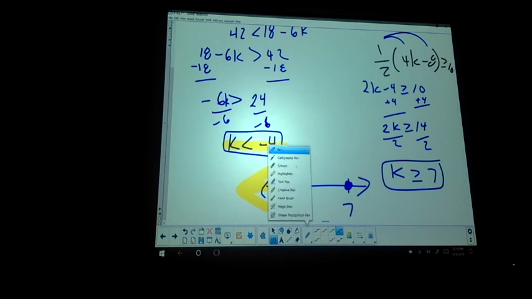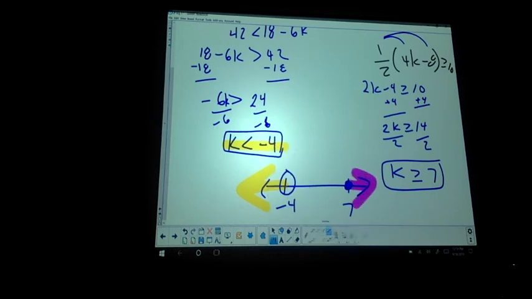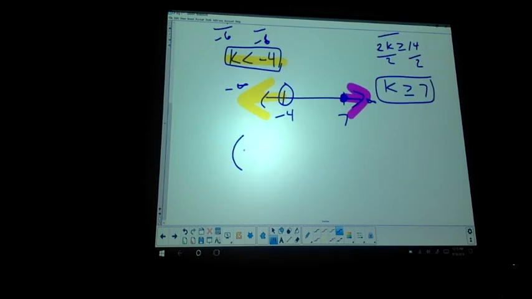So let's shade that. Okay. Where is the yellow pointing to go? Negative infinity. Where's the purple or the pink pointing to go? Positive. So when we want to write it in interval notation, we're going to read it from left to right. Does that make sense when I say that? Yeah. All right, so from the left, I'm coming from negative infinity. I'm getting to -4, round bracket. Any questions on what I just did there? Oh, that's supposed to be sideways, isn't it? Thank you.